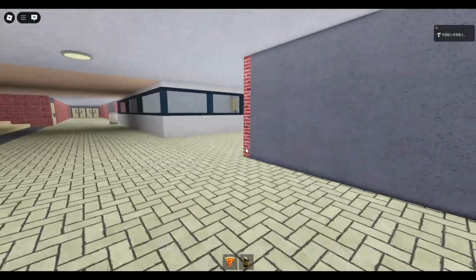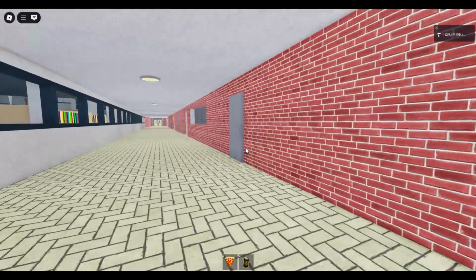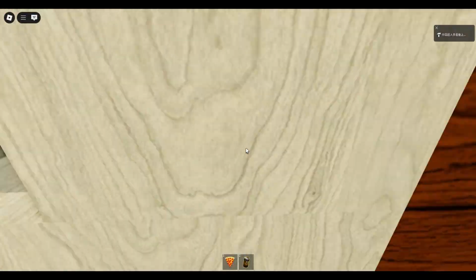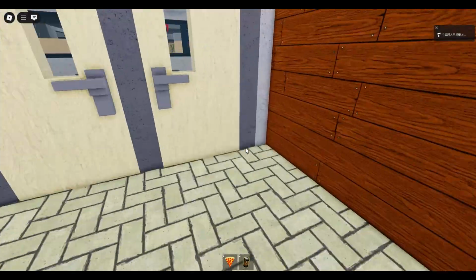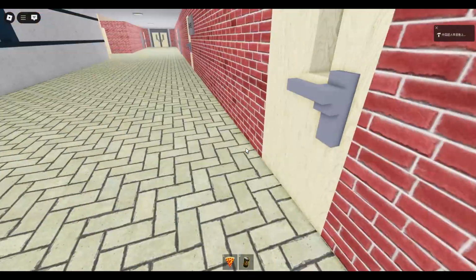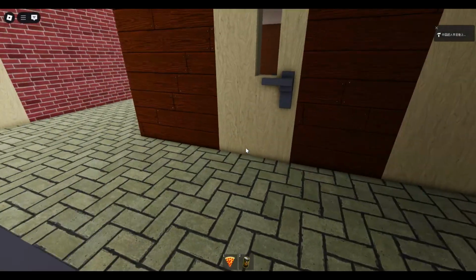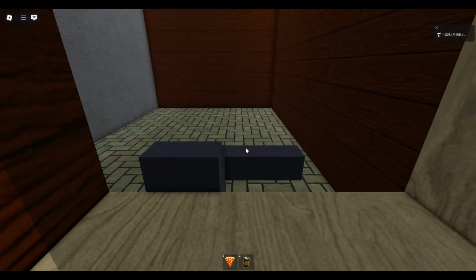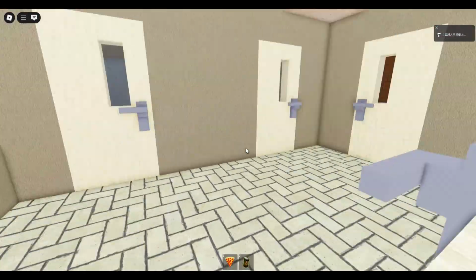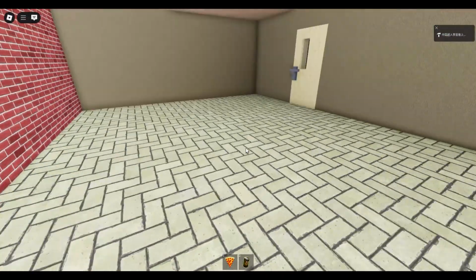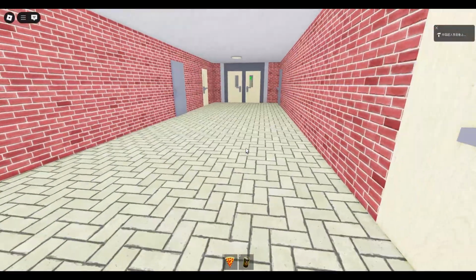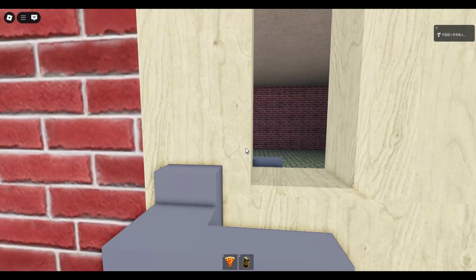If we climb back out here, I think theater was here. One of the theater classes was here. And if I go a bit further, that was a storage room. The counselor had wooden rooms, which is really nice. So this was a storage room. I think this was the old detention room, if I recall correctly. Yeah, this was the old detention room. And then this was another bathroom.